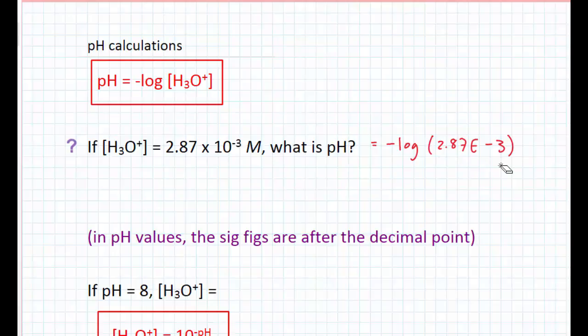If you got a graphing calculator, you just punch it right in. If you got a two-line calculator, same sort of thing. You just kind of punch it right in. If you have a single line calculator, you have to start with the number. Yep, you start with the number, then take the log, then switch the sign. Anybody having any calculator issues?